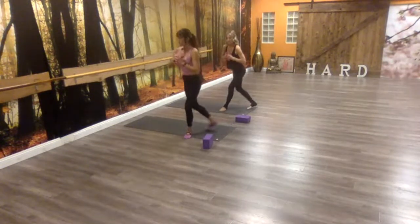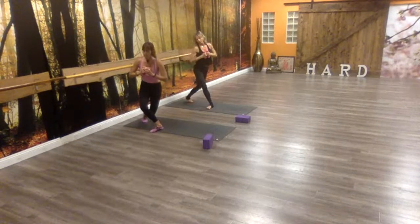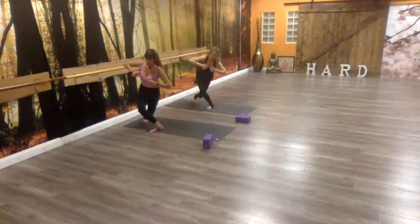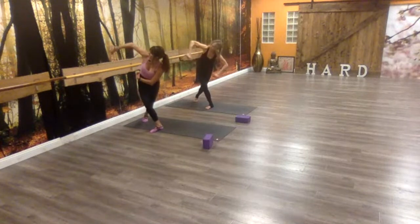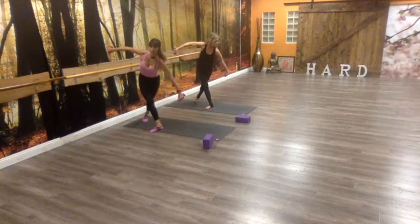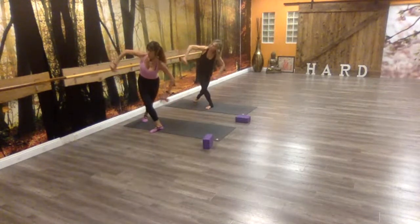Now we gotta switch sides. Just like we did on the other side, we were in this curtsy. Down, extending the arms up, down. So you're gonna feel the obliques here. This arm goes up, you feel your tricep. The other one, you're gonna feel more of your biceps. Your core is engaged at all times. Great job.